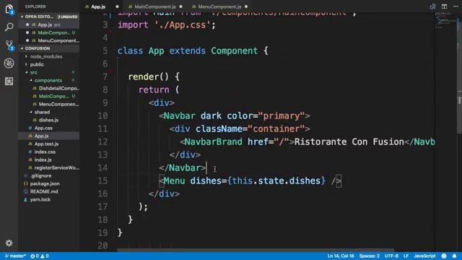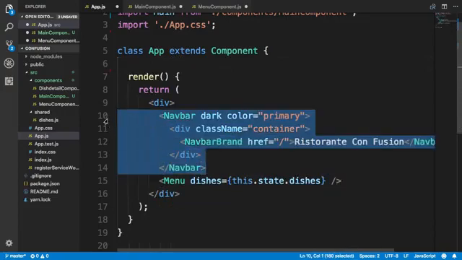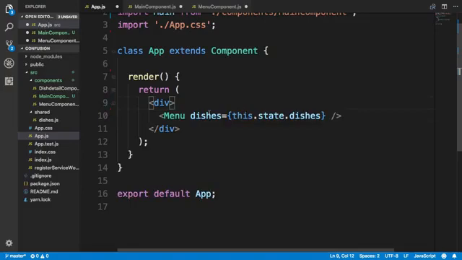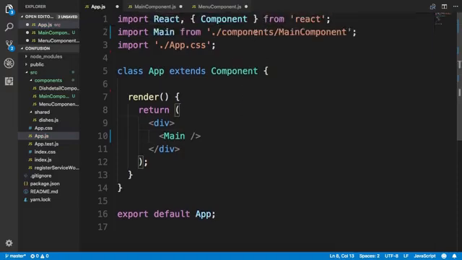After these changes, now this navbar has been moved into the main component, so I can remove that completely, and this is just the main component rendered inside a div here. With this change, my app component is now ready to simply make use of the main component and then render the main component and then return that to the index.js file.